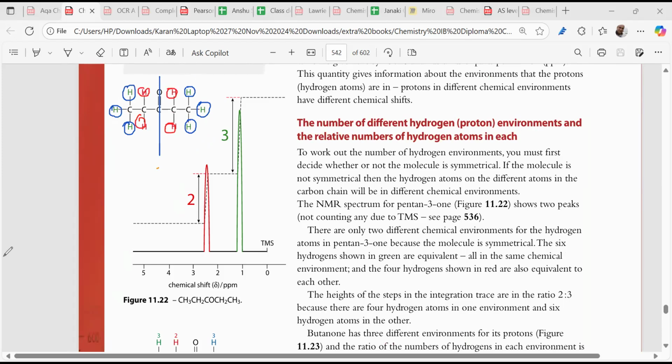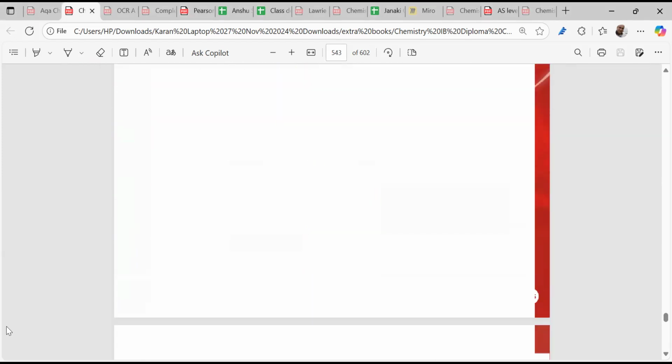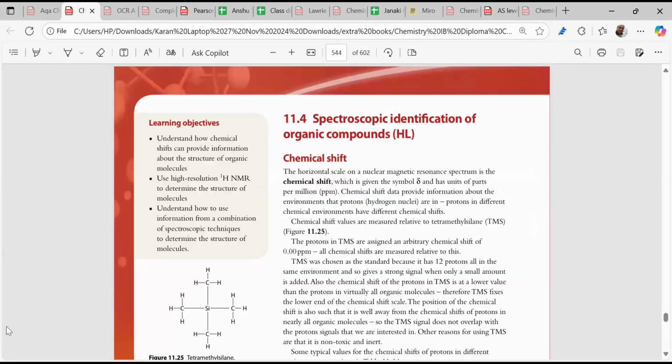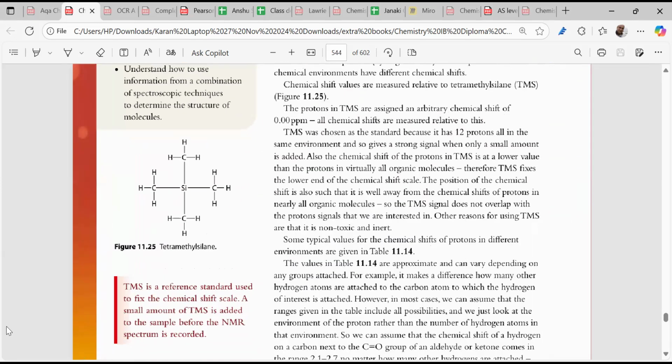Now move to this part, a very important and interesting observation. When we do the NMR, what do we take? We take a standard, that is trimethylsilane. Trimethylsilane will be used because it gives a very strong signal. Why a strong signal? How many hydrogen environments are there in this trimethylsilane? 4? Check. How many hydrogen environments?